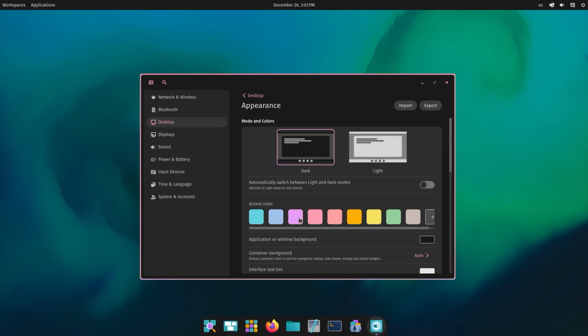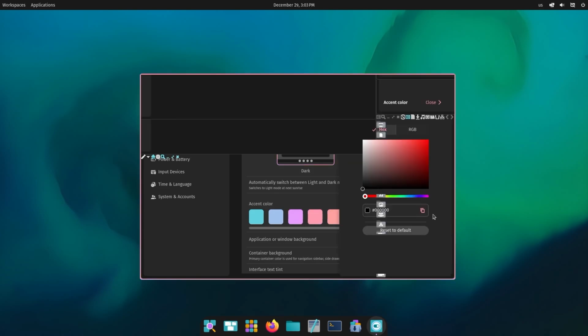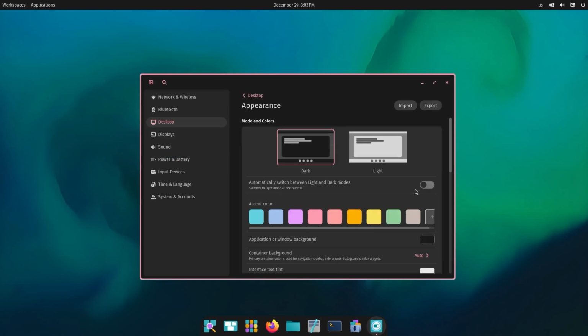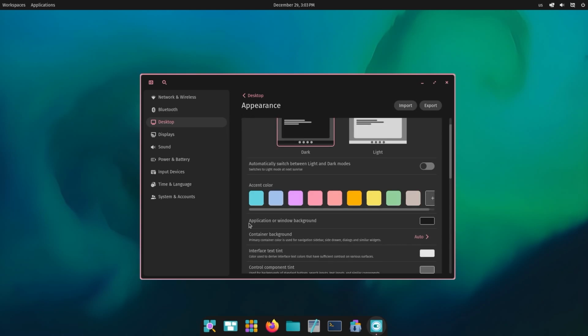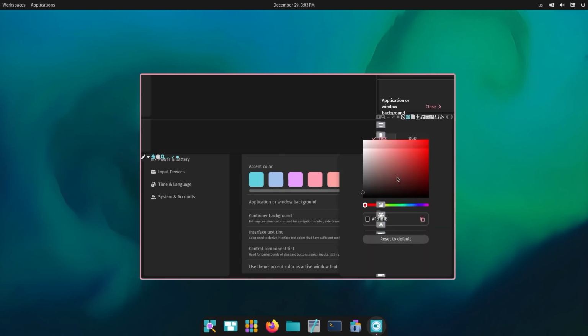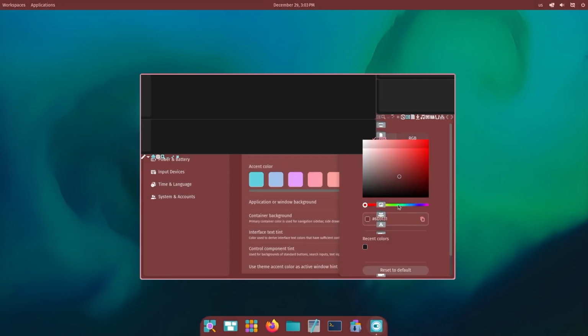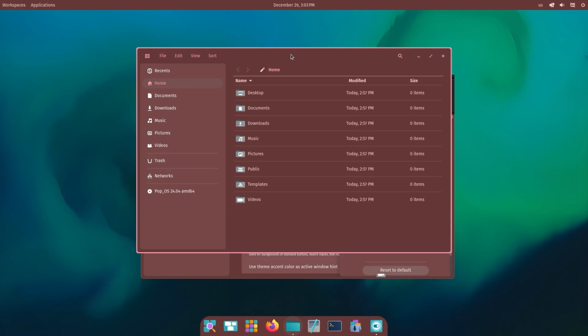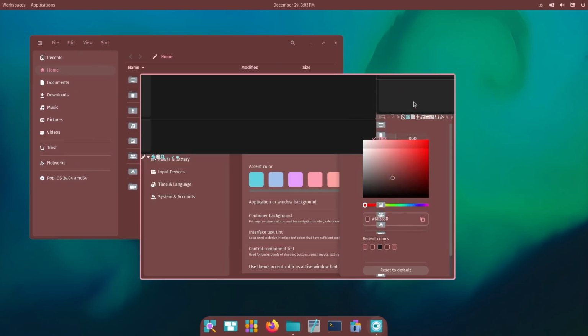You could change it to any color you want, and you could even add a color. That's a little broken. But yeah, that's going to happen. That's probably also just because I don't have the NVIDIA graphics drivers installed. So then you also have the application background. You could change it to whatever color. Oh wow, that actually looks really cool. But this is mainly probably Cosmic specific applications, and you probably could make this real ugly looking, or you could make it kind of neat looking, kind of thing like that.